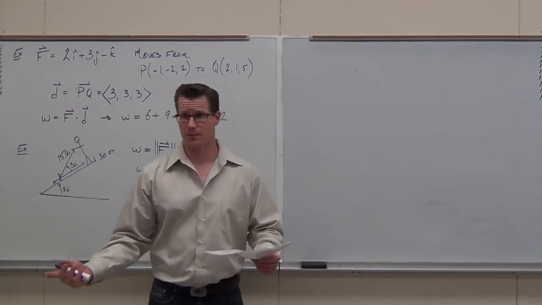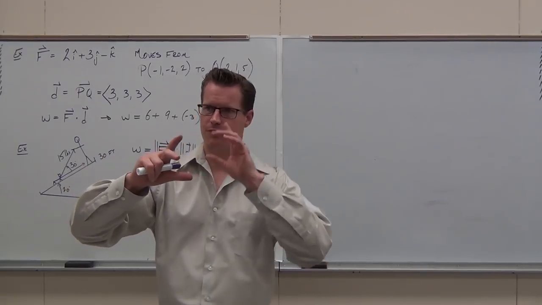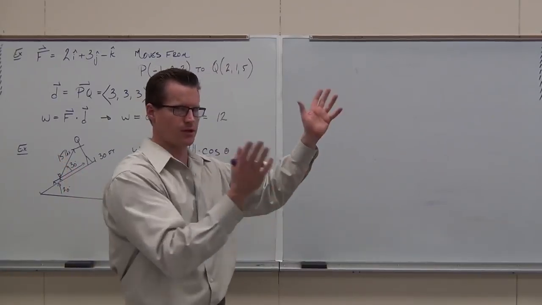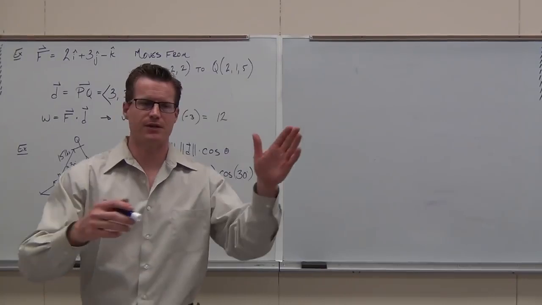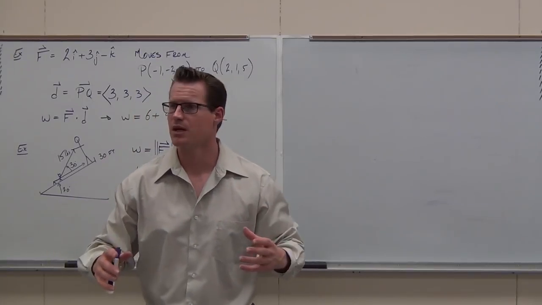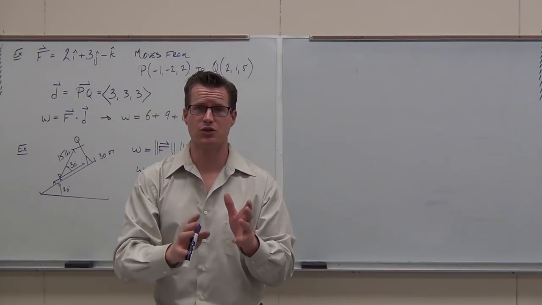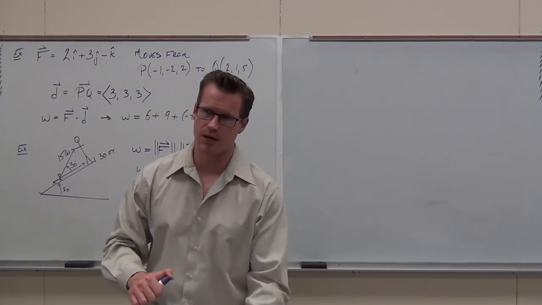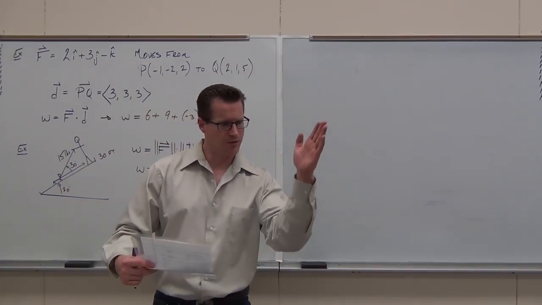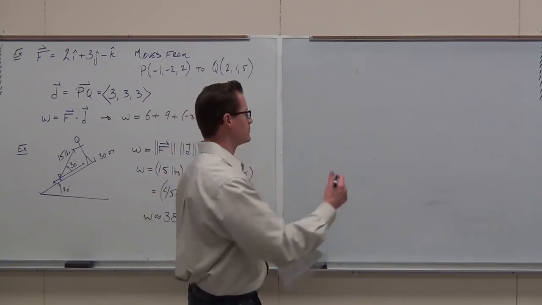I want you to get a feel for how the angles work on a vector in 3D. You know how the angles work in 2D because it's really easy. But when we talk about 3D, we have these things going everywhere from the origin. The only reason we're doing this is because I want you to start picturing the angles in relationship to the planes. So we're going to talk about something called direction cosines. What direction cosines do is tell you how to relate where a vector's going to each of the axes, x, y, and z. How they do it, I'm going to show you.